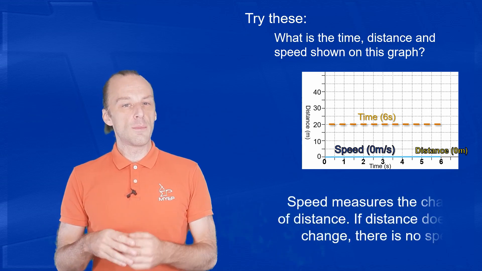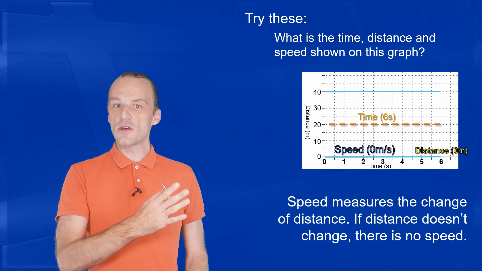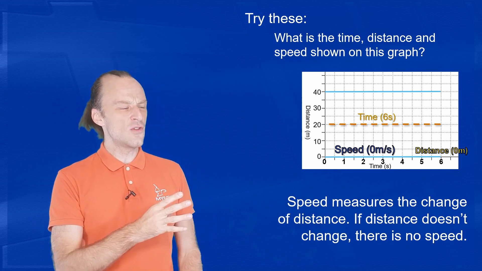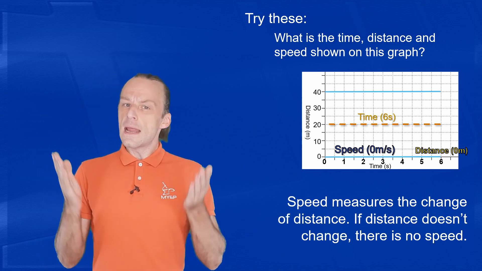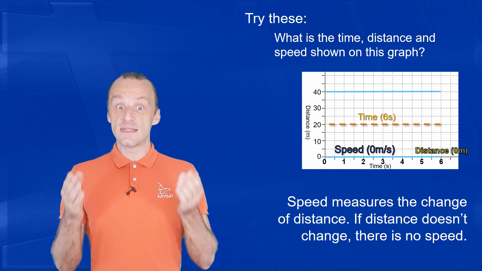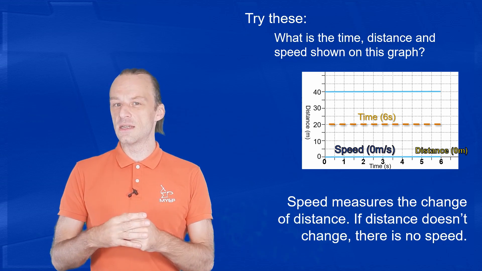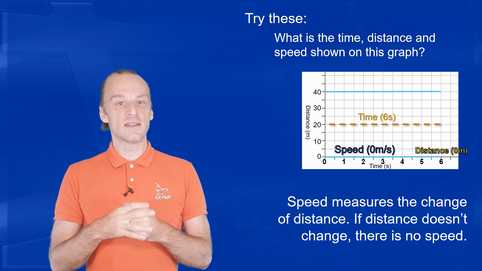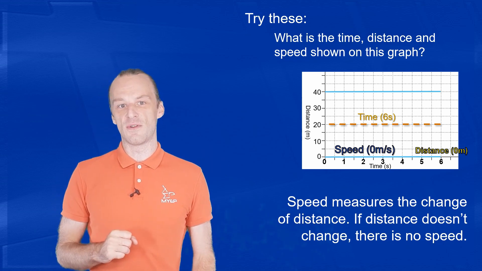While we're here, I'll point out I could also draw this line on the graph. This object is also not moving, but it's not moving at 40 meters. What does that mean? It means we need to know where 0 meters is, and that makes things a bit more complicated. We may look at this in a later video, but it goes back to the ideas of velocity and direction that we mentioned before.